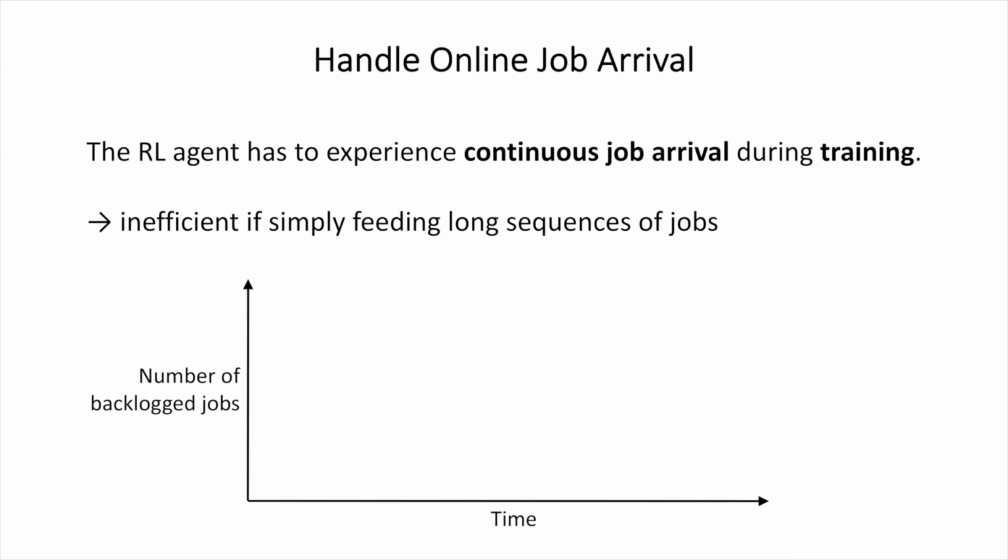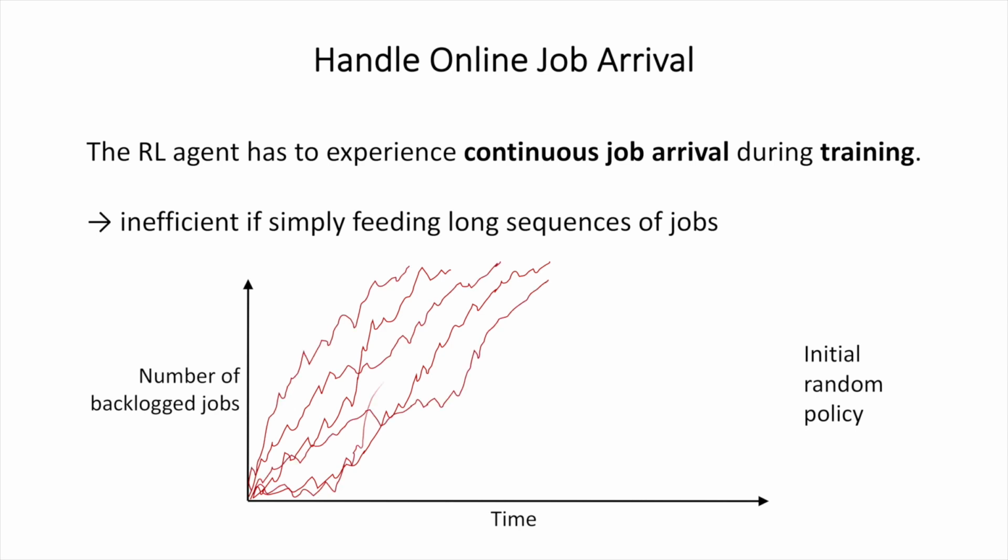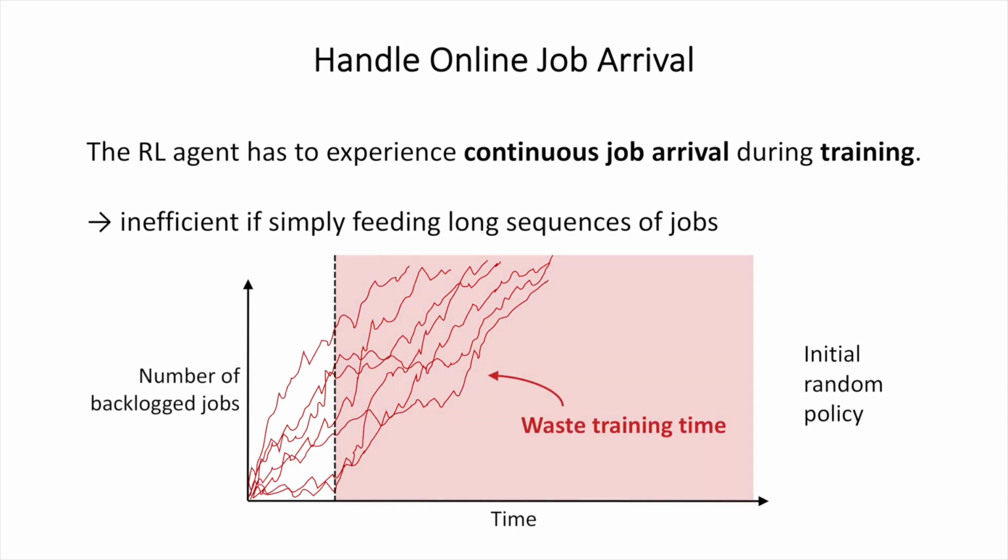If we monitor the number of backlogged jobs in the system over time, we will see the agent is simply overwhelmed by too many jobs arriving, and the jobs just keep queuing up without being processed. This happens for all initial training iterations. Now, letting the agent explore beyond a few steps in these early iterations wastes training time, because this overloaded cluster scenario will not occur with a reasonable scheduling policy. Clusters normally don't operate in this region. The learned policy will not generalize if we keep training it with experience data coming from this region.